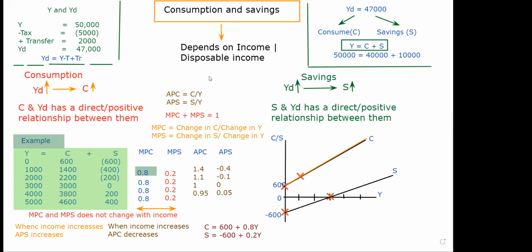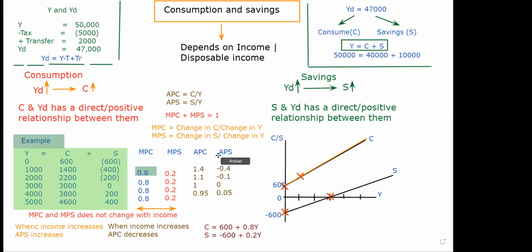Six months to go for A-levels. If this is the first time you have ever heard anything I mentioned on this board, that means you have been playing the fool this entire time, or you have not gone for a class or gone to school. It doesn't matter whether you went for classes; at least in school it would have been taught. A private candidate, at least you should have gone for a class. So there is no real excuse. Either your teacher has not taught you, but that is very rare, any teacher would teach this. The main reason is you are not paying attention or you have not studied.